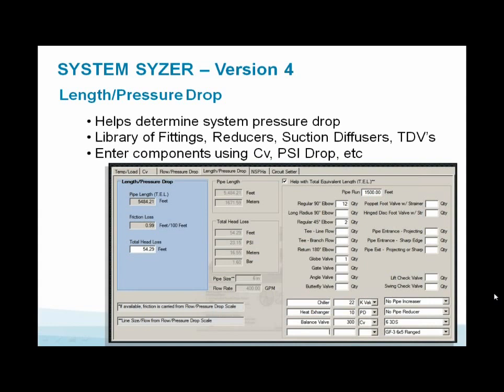You can sit here and plug in each one of those numbers, which you need to be doing, and you'll wind up, on the left-hand side, with the total head loss required for your pump. What a beautiful way to calculate your pump. And what a simple way, because you can enter those pressure drops, whether Cv, PSI, or feet of head, and it will automatically convert back and forth for you so you don't get confused. How many times do you sit down with your chillers' pressure drops in PSI and a valve over here in feet, and you've got to pull it all together to get your pump head?